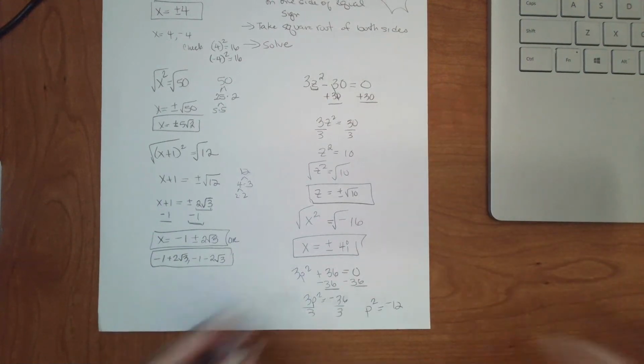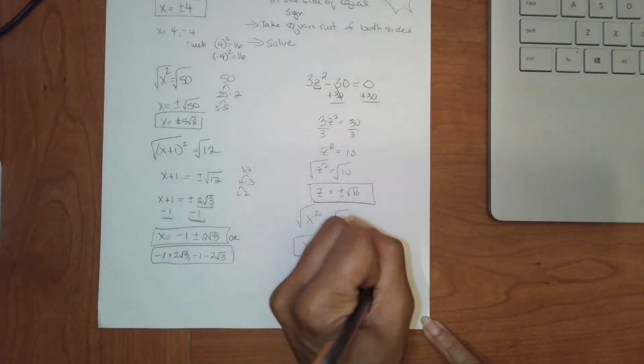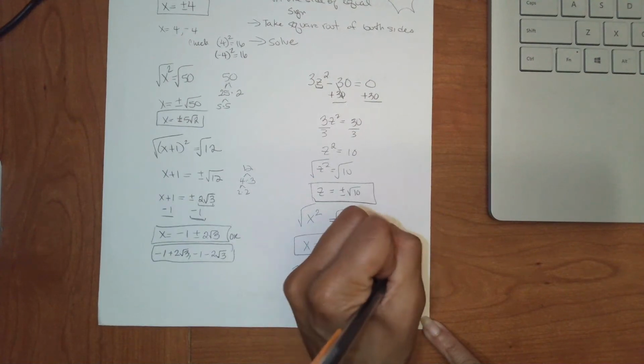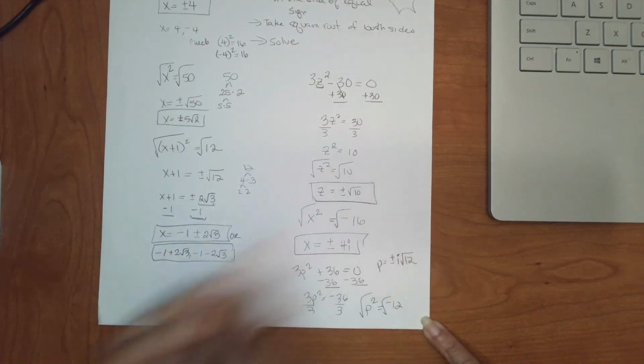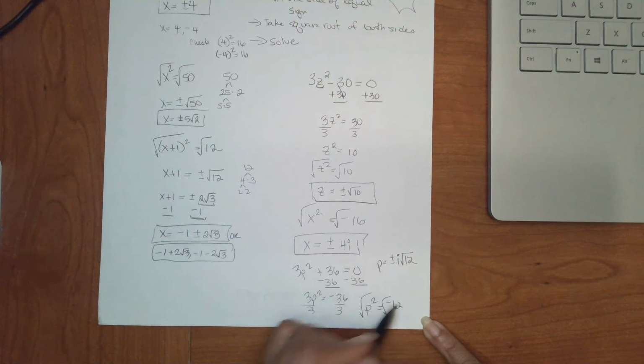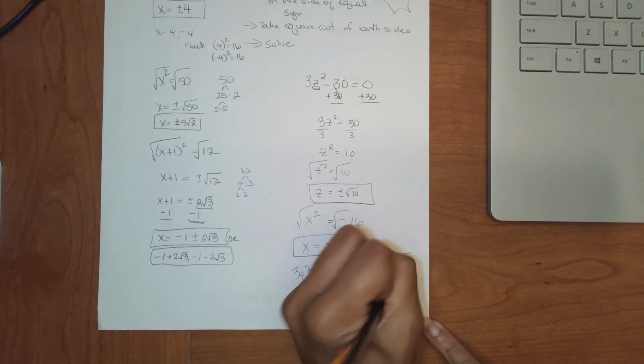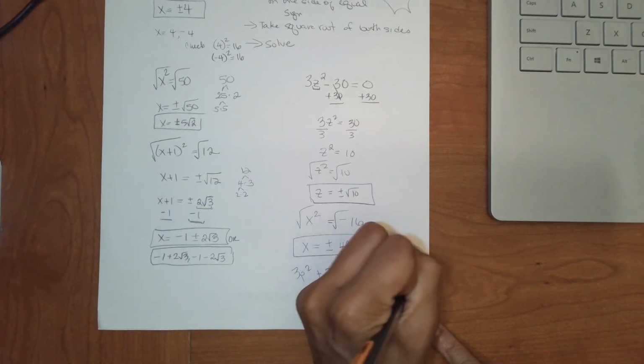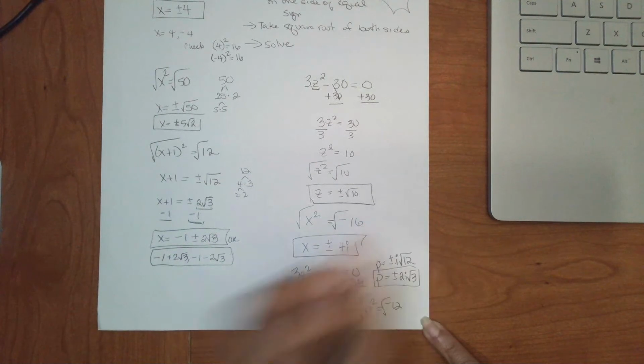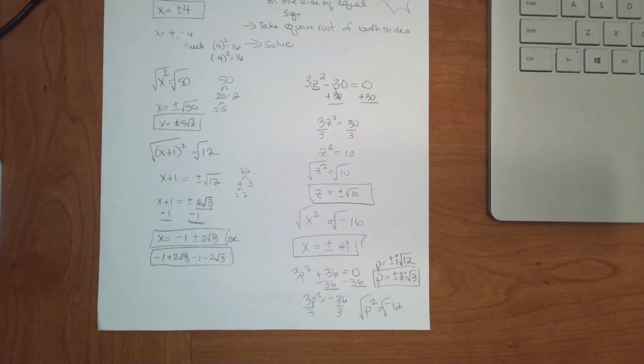So now we would do what? Square root both sides. So p equals plus or minus, and I pulled out the i for that negative, and now I have the i square root of 12. Well, 12 can break down, right? When I break down 12, a 2 comes out and a 3 stays in. So we get plus or minus 2i square root of 3. So that's using the square root property to solve.